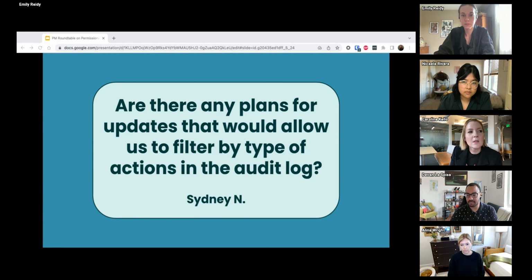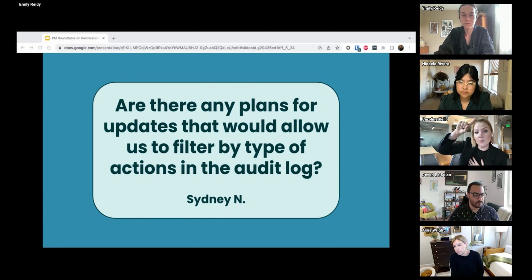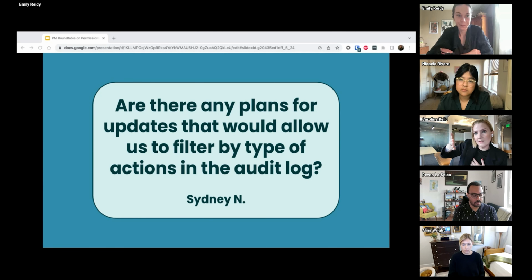Well, so that is something that you can do. In the audit log today, you click on the little filter, it pops open the side door, and you can choose for the action types. You can choose all of them. And then for apps specifically, you can just choose apps. You don't have to choose the specific app. There's a little label for choose any. I think that is technically fulfilling. So I'm really curious as to why search just feels better.